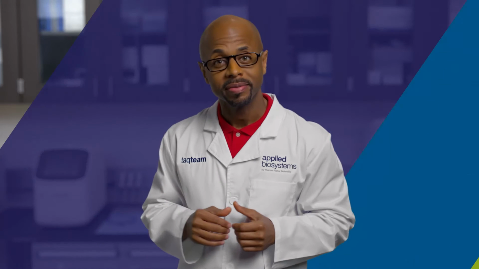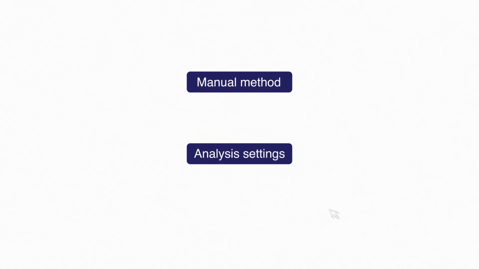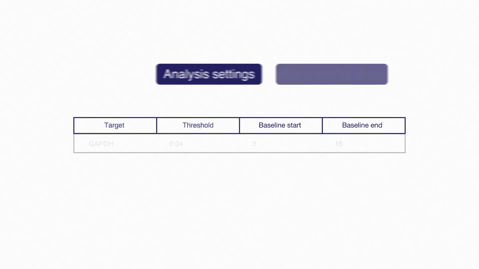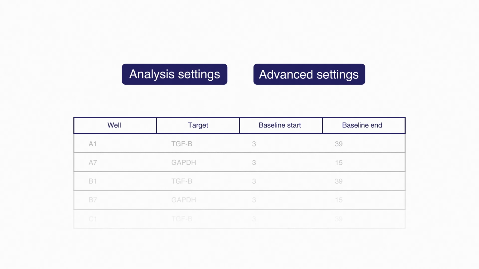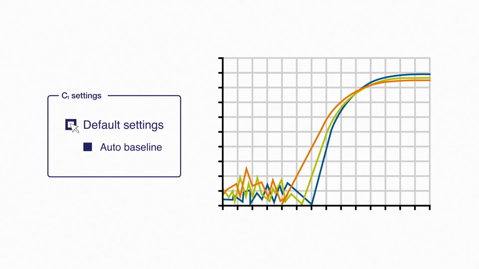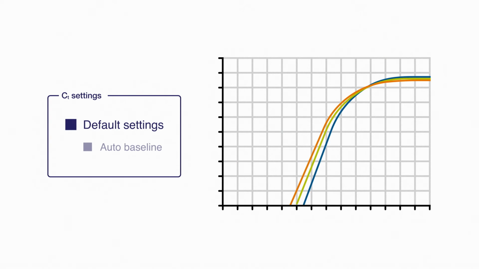But before you go, just note that there are two ways to set baselines in Applied Biosystems real-time PCR software, manually and in automatic mode. If you do it in the manual way, you set the baseline range under analysis settings. You either set it for a single assay, in which case all wells for that assay get the same subtraction, or you can go under advanced settings and set wells individually. Better yet, just use the default setting of auto baselining. With this selected, the software figures out how much noise needs to be subtracted from each well individually, and as such, generally produces the best result.